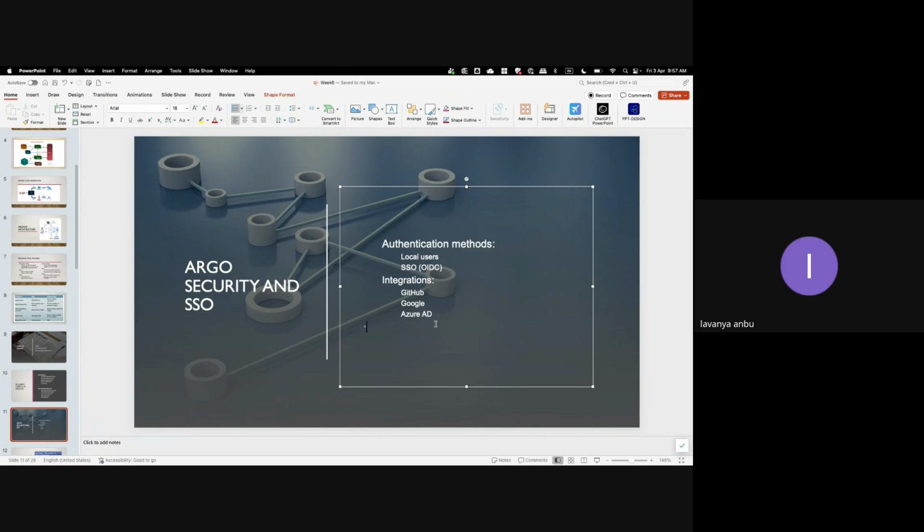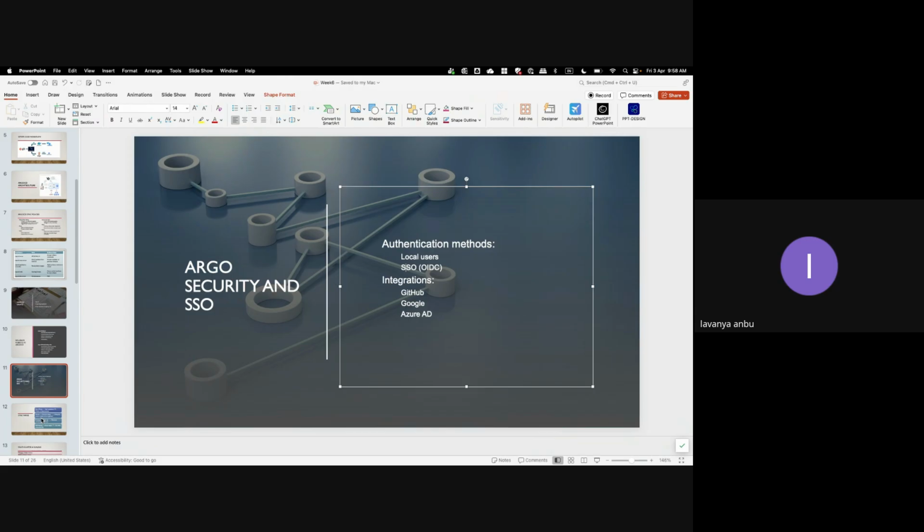So how will SSO work in Argo CD? It has an inbuilt component called Dex server. It is going to authenticate using the SSO. For example, if your Dex server is down, your SSO might not work. Argo CD will still be up because your Argo server is up, but if your Dex is down, your SSO will not work. In such a case, you'll have to use the admin or local user, whatever you have configured. Use that ID to log in to your Argo CD. But mainly you'll have to fix the Dex server if it is down.